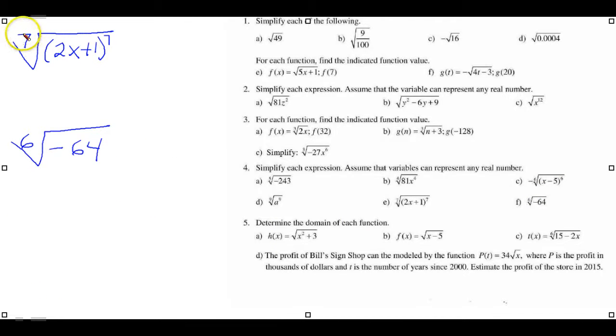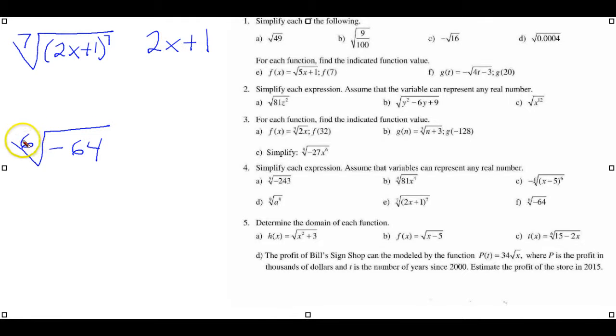So once again, the index number is 7. It's raised to the 7th power. So we can take that index number, and 7 divided by the index number makes this a 1. And since it's odd, we don't need to put the absolute sign.